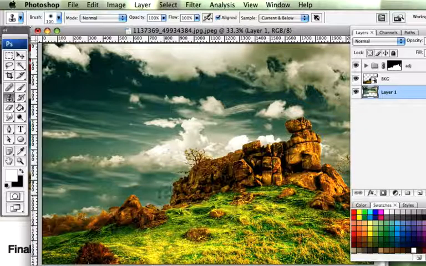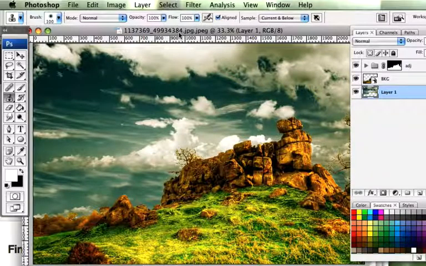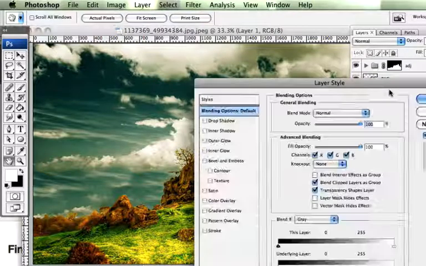Okay, that looks pretty good. I'm just going to quickly grab this area here. I'm not quite happy with this. Looks better. Brilliant, that's it. So we've got our sky in place. And again, once you've moved it into place and you've cloned it out or healed it out, make sure you name that layer sky.